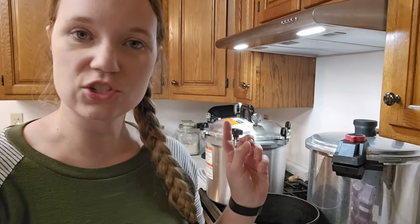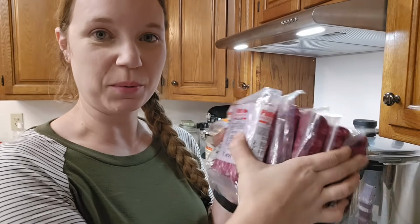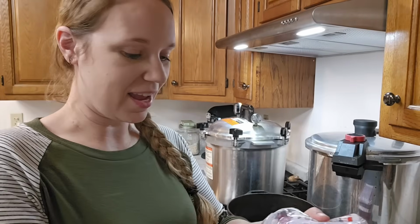I got my first batch of stew done. We've got our second one going in these 2 canners. I've got one that is just coming down. It's all finished. This one's got about a half hour to go. My last project here, we're gonna get started. It's kind of late, but we're gonna try to finish this today.